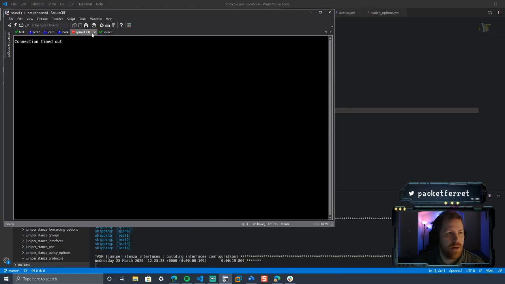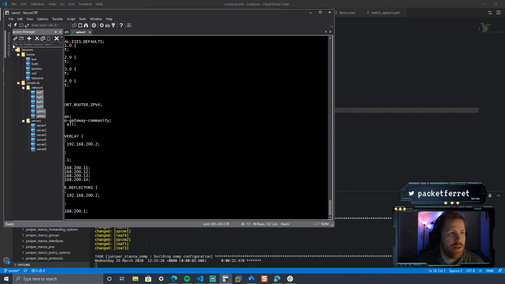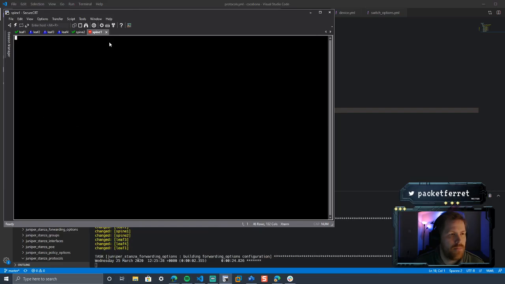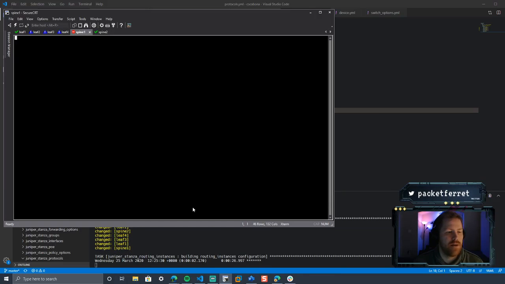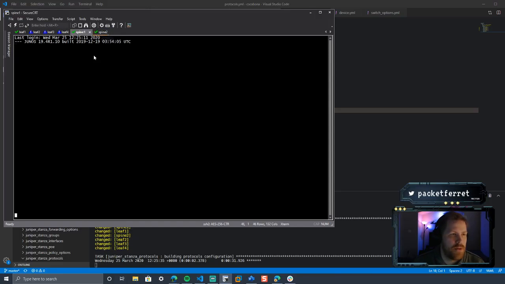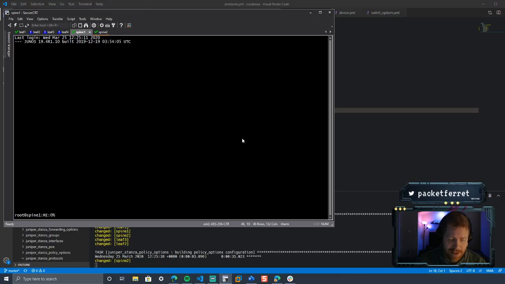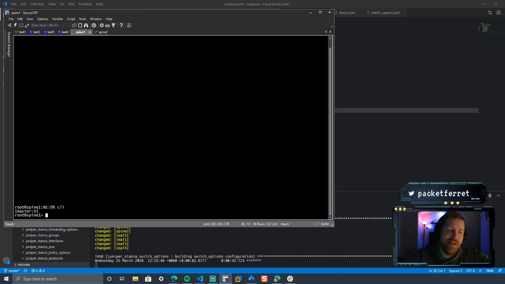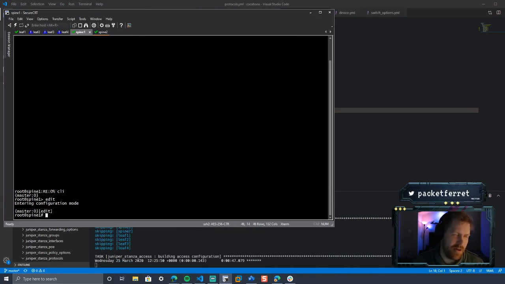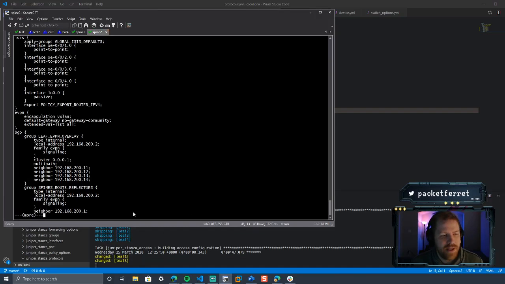Let me open up a terminal, an SSH session to spine 1, and we can begin fixing that side as well. Focusing right now on spine 2, but spine 1 was obviously in a bad state after we had pushed a configuration to the box that kind of gave it an upset stomach, and we're here to make it feel just a little bit better.